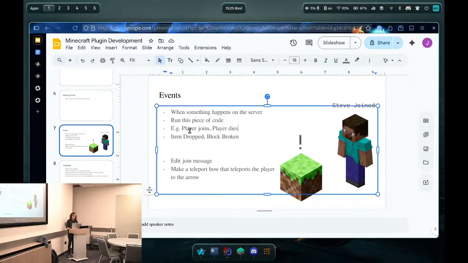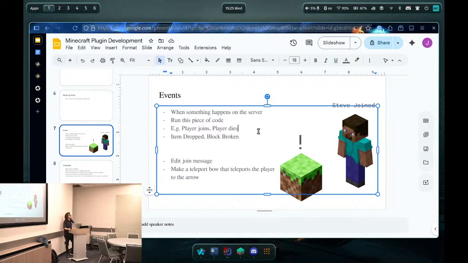For example, when a player joins, maybe you want to run something. Something classic that happens when a player joins is it says that player joined the game. Or in custom servers, it usually says, welcome to the server, this player, or load your inventory with this stuff whenever you join the game, or some of those plugins that go, you have a mailbox, they'll display your mailbox whenever you join the server, stuff like that.